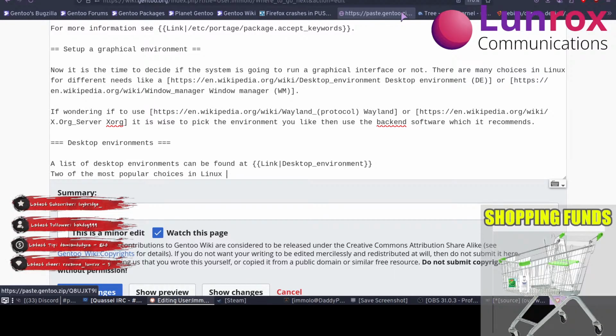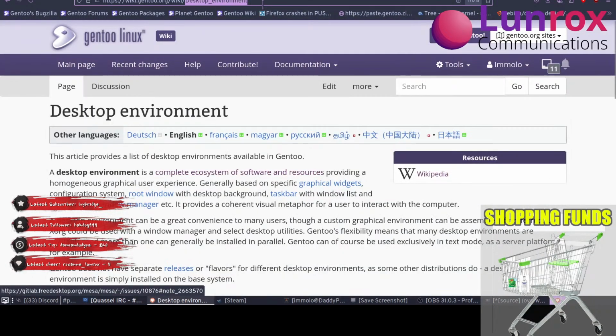In Linux. Right, let's take a look at these.